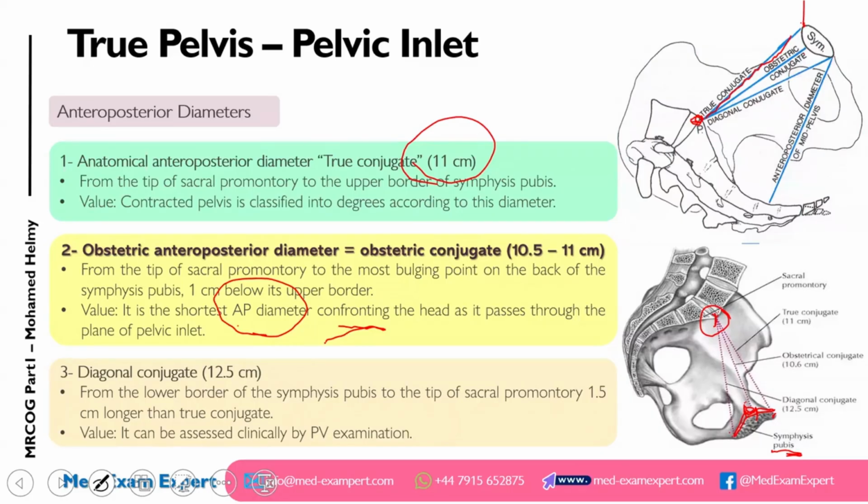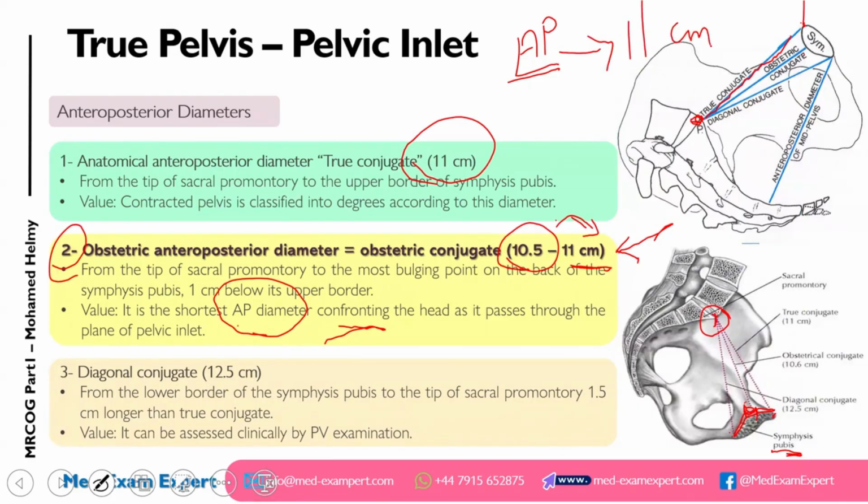Its diameter is actually 10.5 centimeter. We approximated to 11 centimeter also, okay? And this is for easier studying and remembering, and I will tell you why, because this one is the one we should focus on its length. So now we have from the anteroposterior diameter of obstetric importance, we have the obstetric conjugate, which is 11 centimeter. Okay, remember this number 11, anteroposterior for the pelvic inlet.